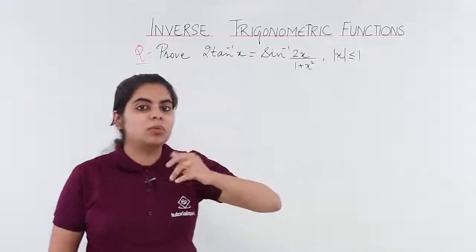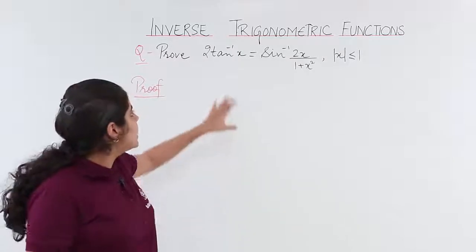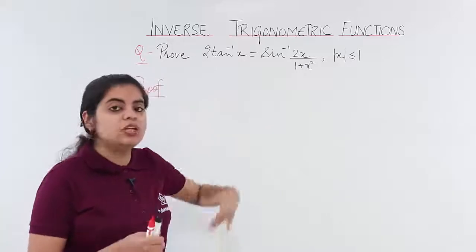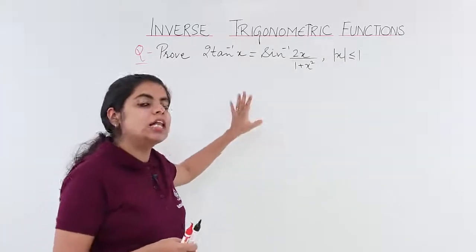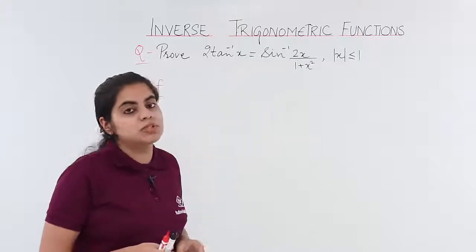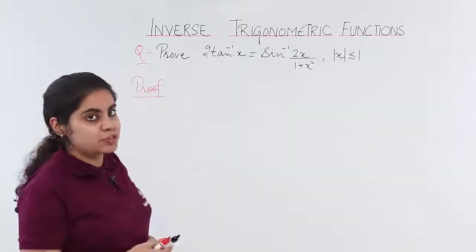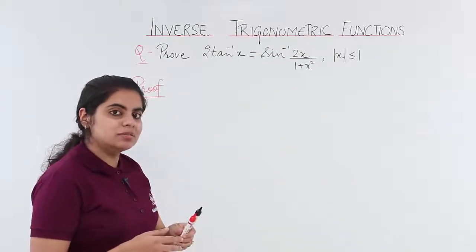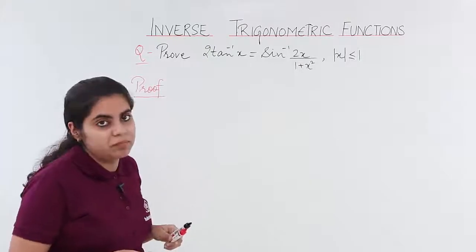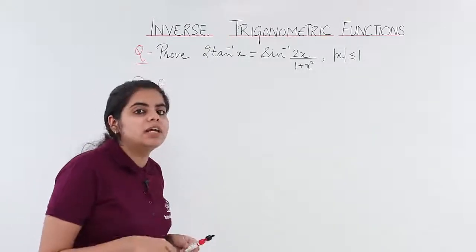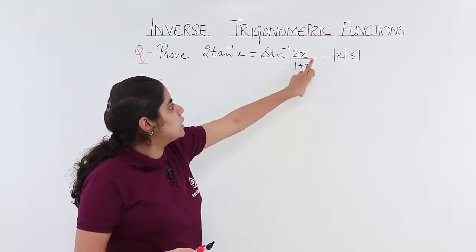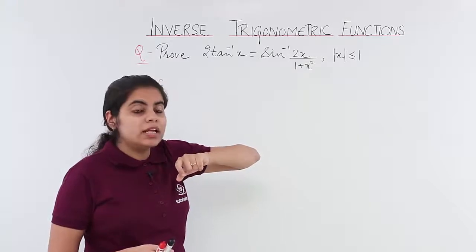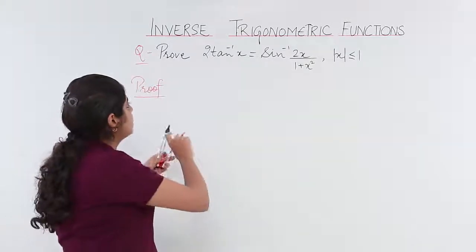So the question in the form of proof or the formula is: 2 tan inverse x is equal to sine inverse 2x upon 1 plus x square. You need to learn this as it is, and I will be taking this into account for the purpose of proof. So how to go about this question, let's see. We will be taking certain assumptions. Let tan inverse x is equal to y, or you can also take it the other way around. Suppose I have x is equal to tan inverse y or tan inverse x is equal to y, then what is the purpose of this assumption?